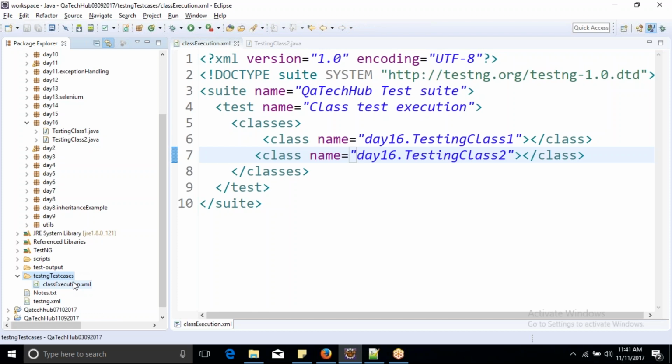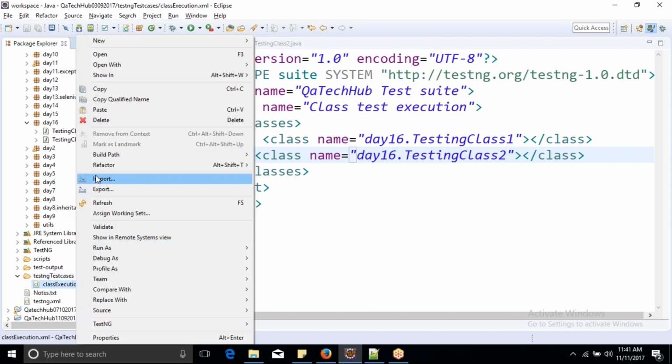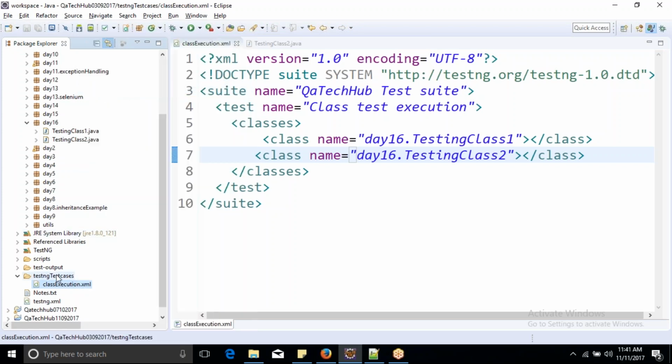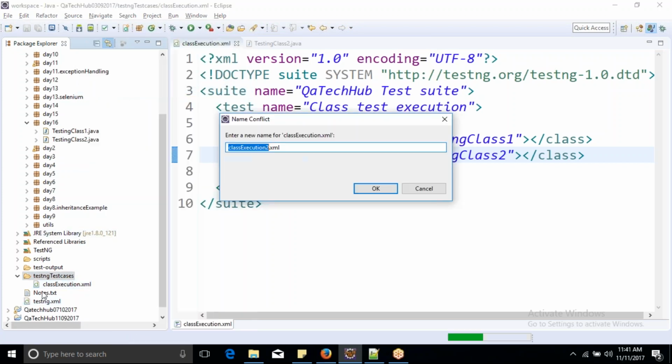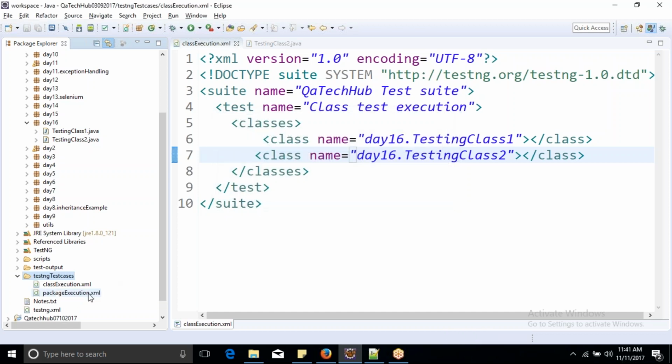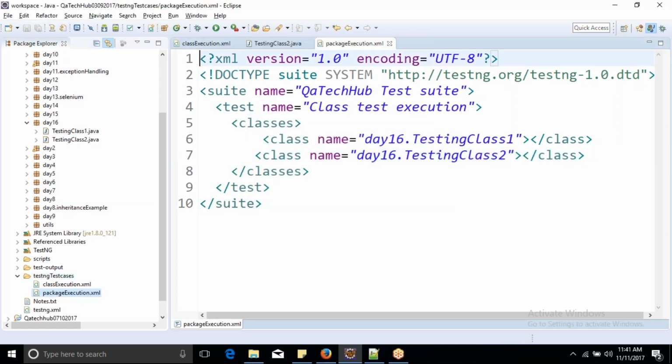Next we have, in the same XML, I'll just copy it, paste it here, and this time I'm saying package execution. So what you can do is you can directly execute all the classes of a package. Here you have package execution.